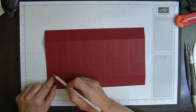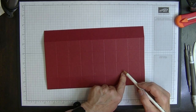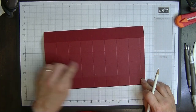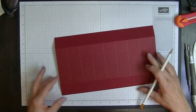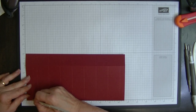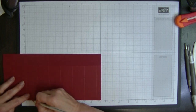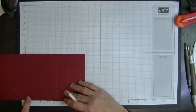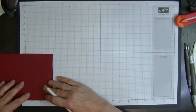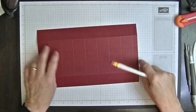You're going to mark this first one, the third one, the fifth one, and the seventh one, not starting from the end with the small pin, starting from the end without the little tab. We're actually going to mark this at 5/8 of an inch. We're going to miss the next one, and then mark this at 5/8 of an inch. Miss the next one and score the next one at 5/8 of an inch. Miss the next one and score the next one at 5/8 of an inch. And then miss the one next to our tab.